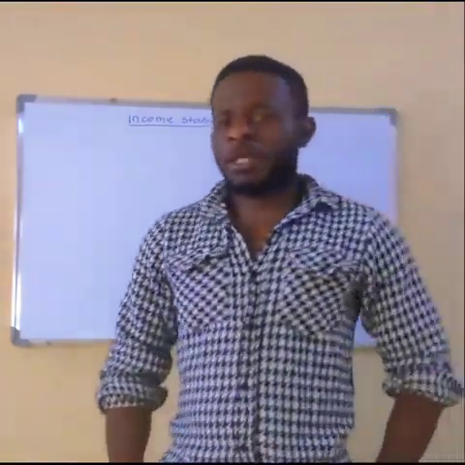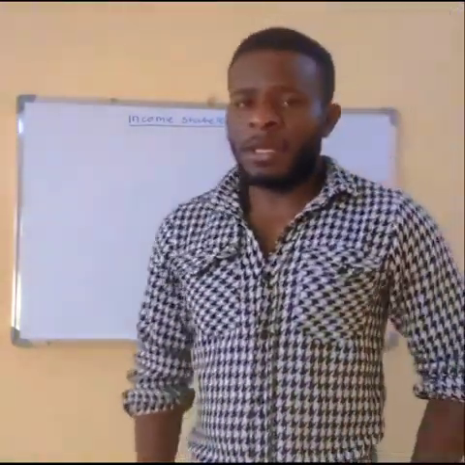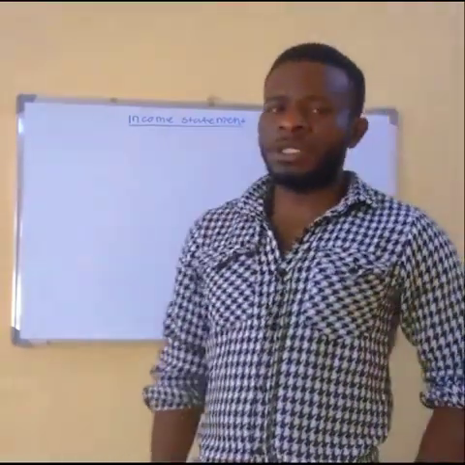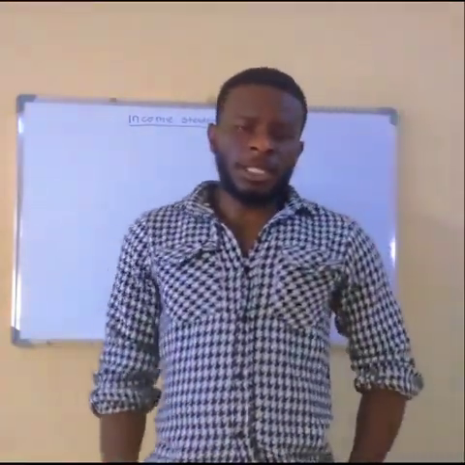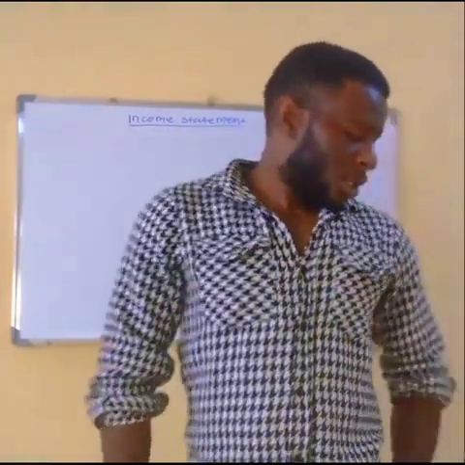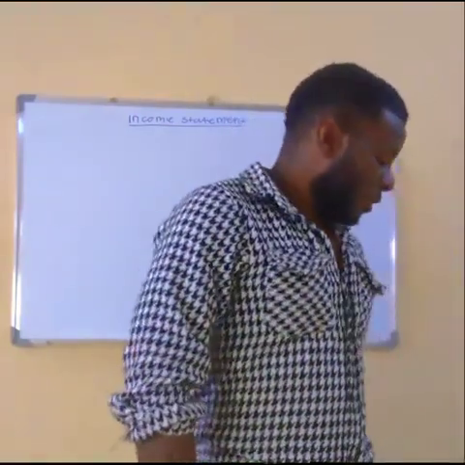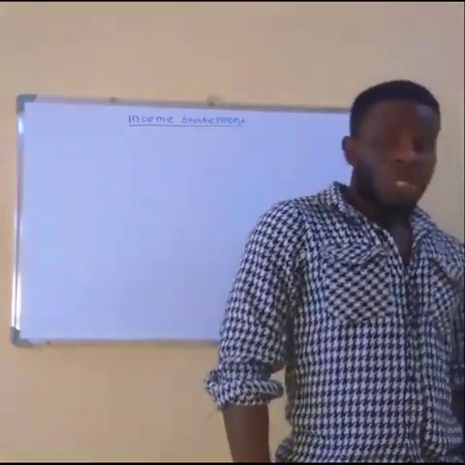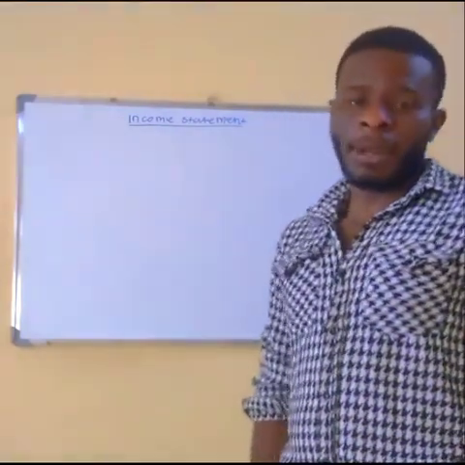So we're going to start with the income statement. I already explained what an income statement is. It summarizes the accounting information in a particular accounting period, which is what makes it easy for the stakeholders to understand whether the business was running at a profit or a loss. So we talked about the format of the income statement. Today we're going to solve a question in the income statement. We'll start with the income statement and later on go to a balance sheet.